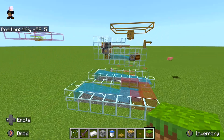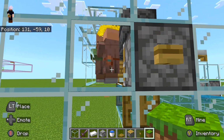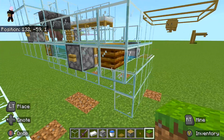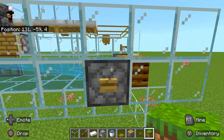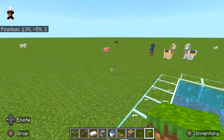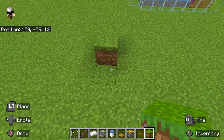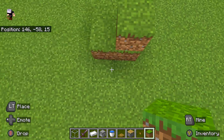As you can see on my little glass version here so you can see everything, you want your chamber where we're going to keep the villagers that we're going to breed to be 1 block above where we expect to extract our villagers from. Now there are going to be some other situations. We'll go over that in a second. First up, let's just go ahead and place 2 blocks. Doesn't really matter what the blocks are, but those are in theory going to be the 2 blocks that our villagers are going to go onto.